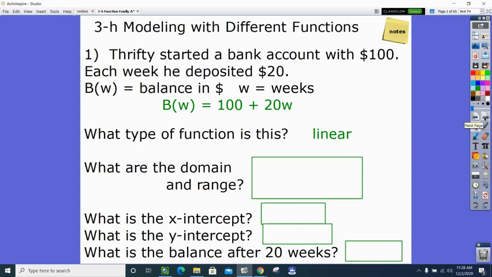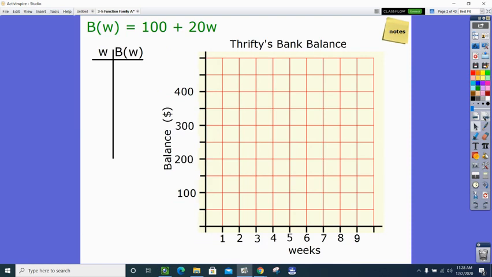So now, what you need is a piece of graph paper, not coordinate graph paper, because with real-world problems most of the time we're just using quadrant 1. So you're going to take a piece of graph paper, draw a y and an x-axis, and make it look like this one. And then you're going to create some inputs and some outputs, and you're going to graph this situation. So we're going to pause the video while you do that graph, and then we'll come back and see if your graph matches mine.